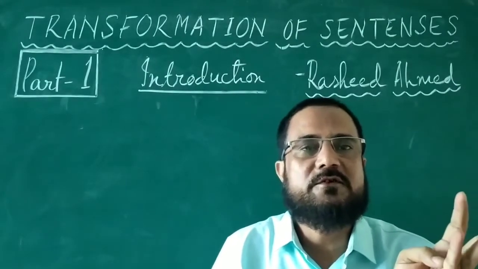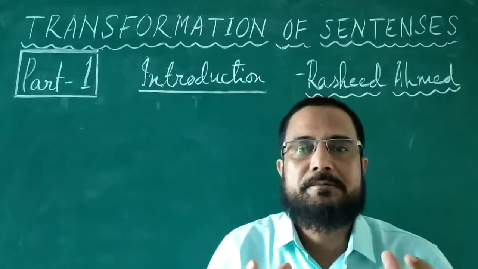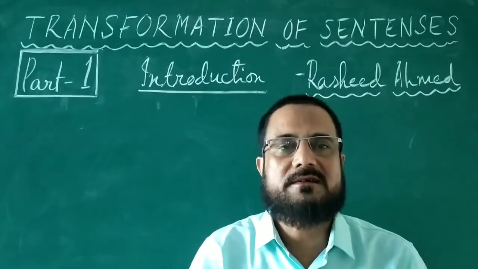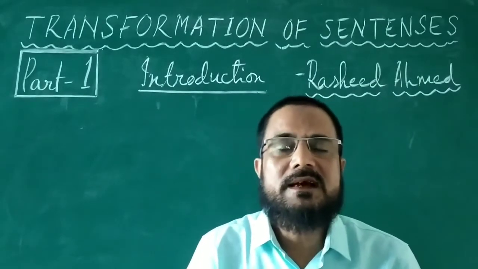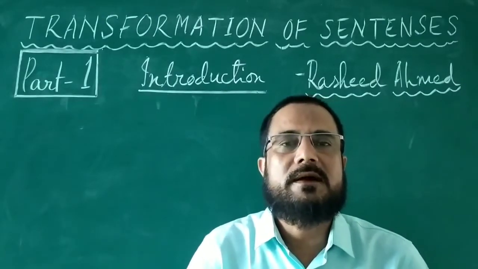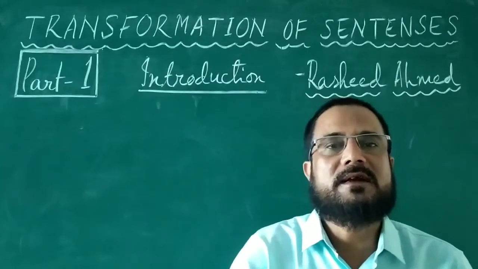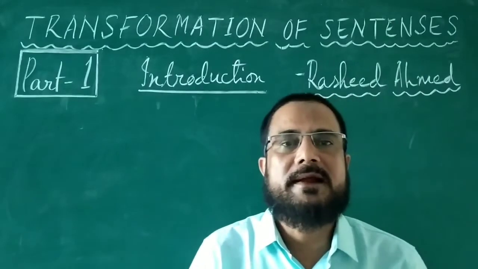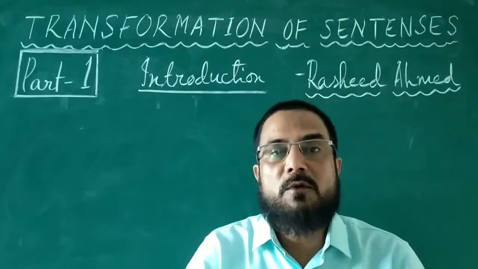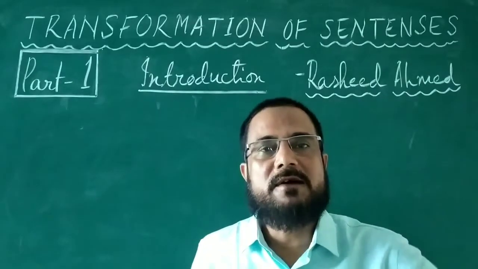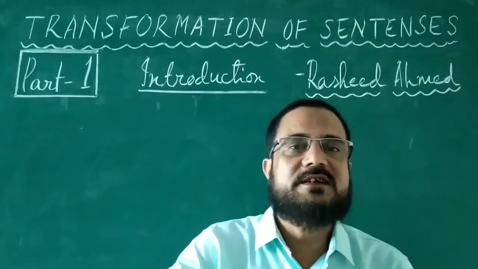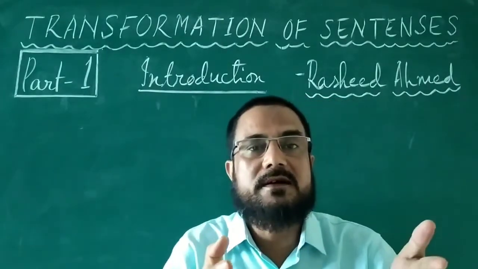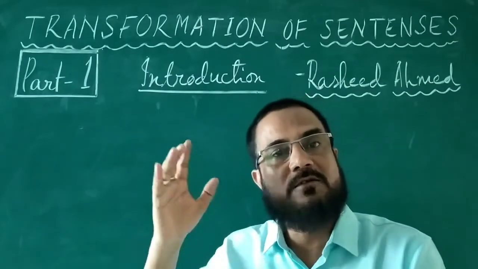It is firstly the change of degree, then change of sentences, so from simple to complex, or from simple to compound. Simple, complex and compound sentences are there. You have to change from one to the other. And then you also have this from assertive to interrogative, from interrogative to affirmative. 5 types of sentences we know: assertive, imperative, interrogative, optative, exclamatory. From one type to another you have to change, and again from affirmative to negative, from negative to affirmative, these changes you need to do. There are changes of voice also, that is also included in transformation. Even adding a tag question is also a part of transformation.